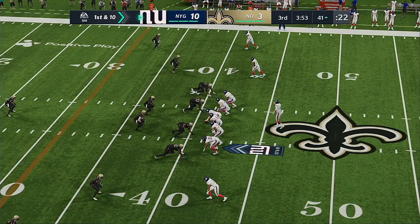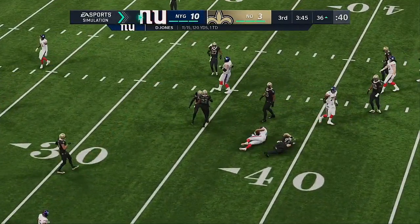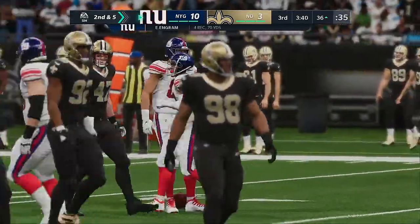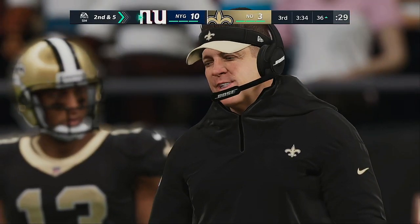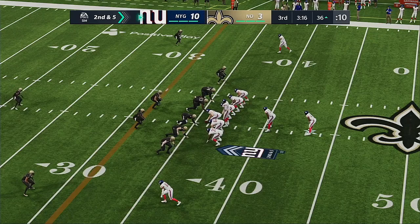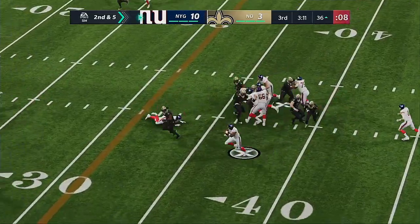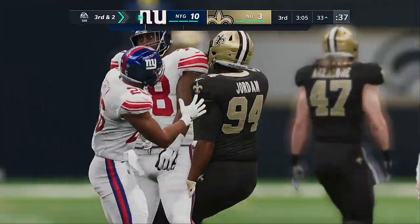Inside four minutes to go, third quarter. Here's Jones — throwing on first down — finds his tight end Ingram, five yards on the catch. I know sometimes we can get fooled watching him make catches because he really looks like a wide receiver the way he goes about his business — 230, 240 range, not super huge. Maybe not an in-line blocker like the old days, but you can flex him out, run wide receiver routes with him, make him a primary target, and that's how he'll shred the defense.